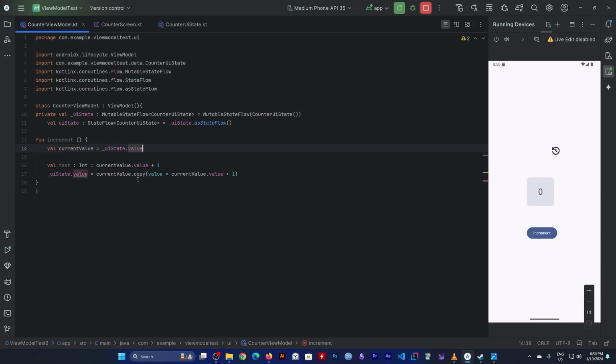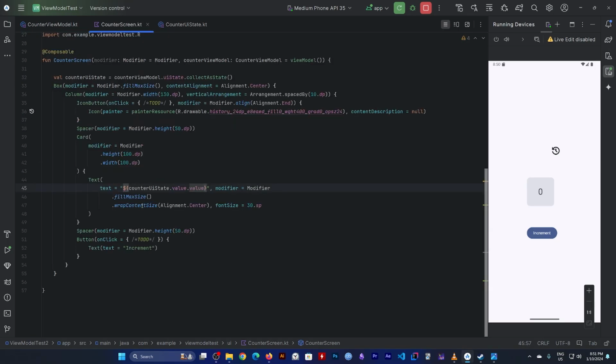But if we copy the object and replace the value with this one, we get the object and we would have changed the value. So now we have a function that increments the value. So we somehow need to call this function when we press the button.